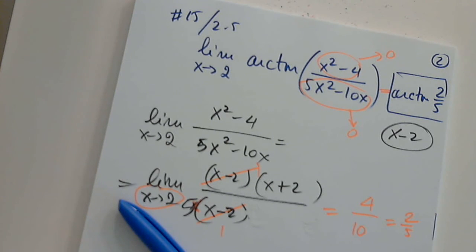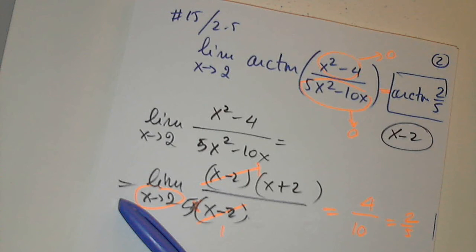If they want degrees, I'm assuming they don't. We don't really use degrees in calc. But if they want degrees, then all we have to do is do this and repeat, or simply change 0.3805 and so on radians into degrees. But I don't know, they should say something there. I would assume it's just the first one. Okay, in radians. So this is in radians and this is in degrees. Very good problem.